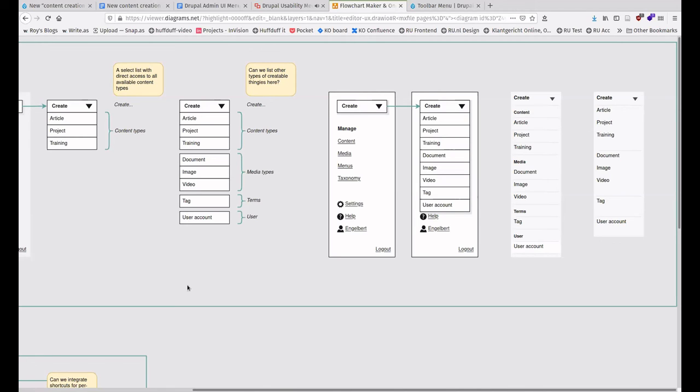So it might be that the structure makes sense where, in an add or create menu, the top level of that menu would have each of the bundles from Node, like article, basic page, but for other things like media, you would just have add media or add taxonomy, something like that. A site may have a person content type or a person taxonomy type, and the content editor probably doesn't care. So what's currently the top-level distinction is something that we might want to hide.